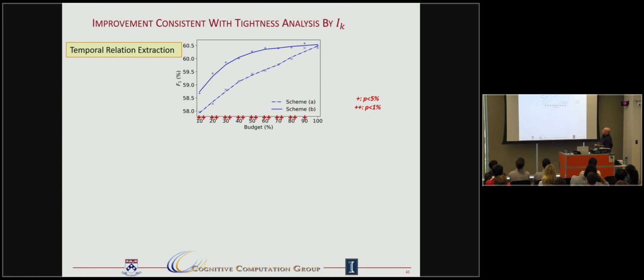In the temporal domain, where I have a pretty good understanding of the structure, I told you that there's transitivity, but there are also statistical constraints on consecutive events and so on. You can see that, of course, when I annotate everything on the right side, everything is the same. But in the middle, I actually gain a lot of advantage from partial annotation.